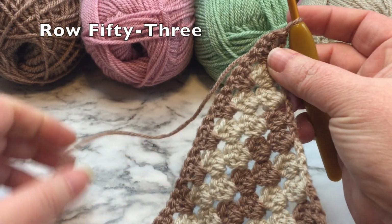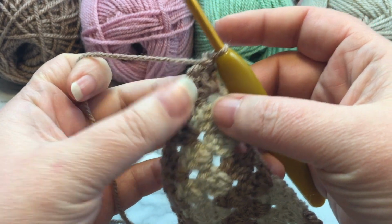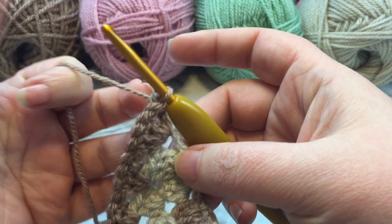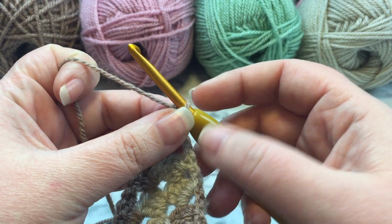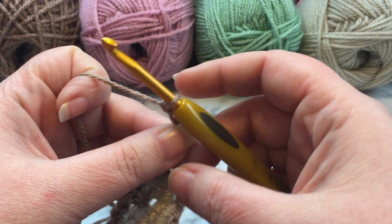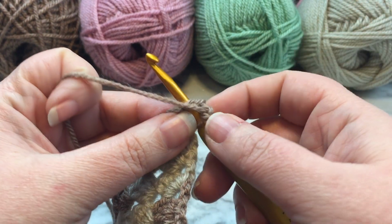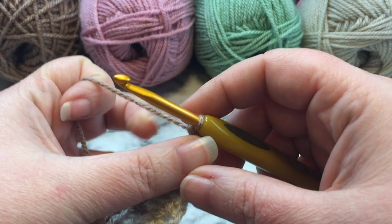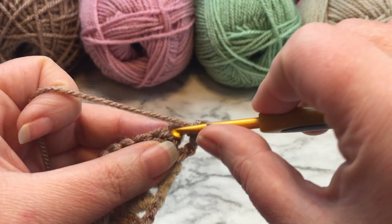Okay, welcome back. I am all the way finished with row 52. I'm at the end of row 52. I have already turned my work, and moving into row 53, we are going to chain 2, and then we are going to place a single crochet in this chain space right here. And now we are going to single crochet in the next 3 stitches.